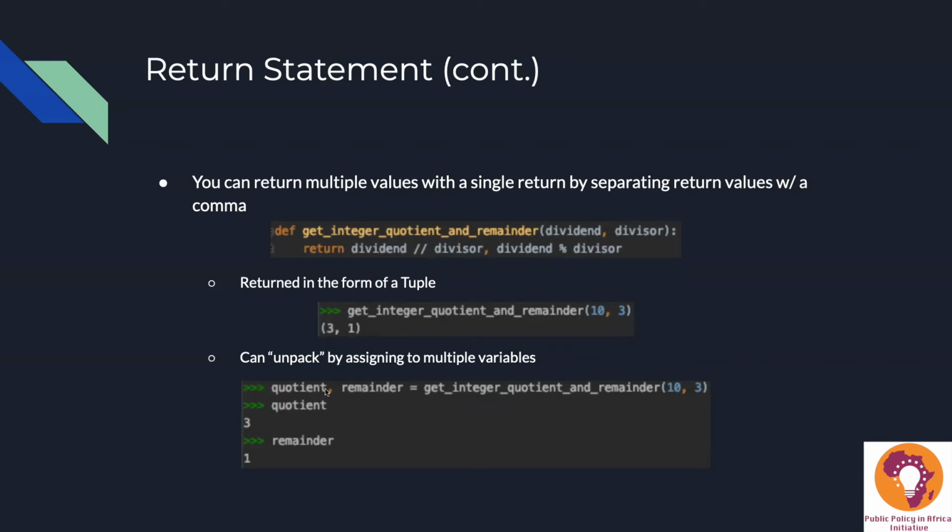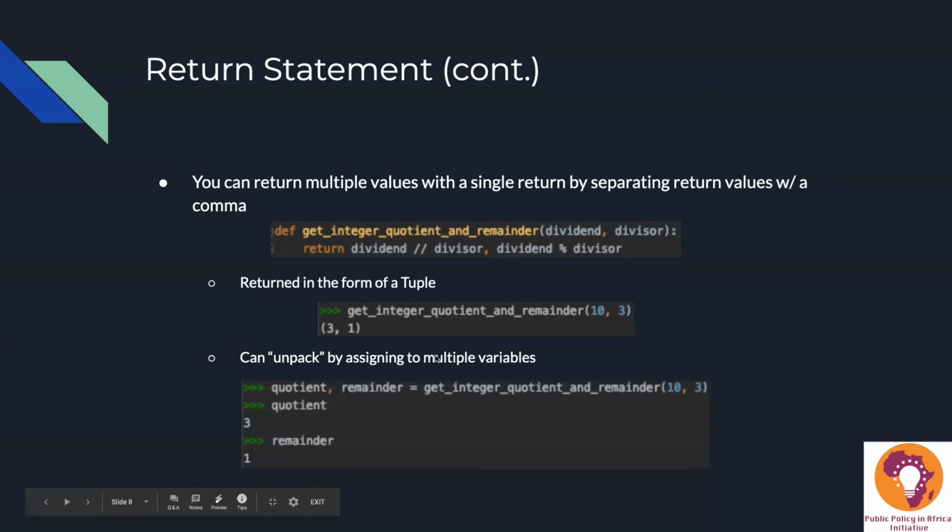So that's going to be our quotient. The second value will be our remainder, which is dividend modulus divisor, which is 1 in this case because I'm still doing 10 and 3. After doing that, if I output quotient, I see that quotient is 3, and if I output remainder, I see that remainder is 1.